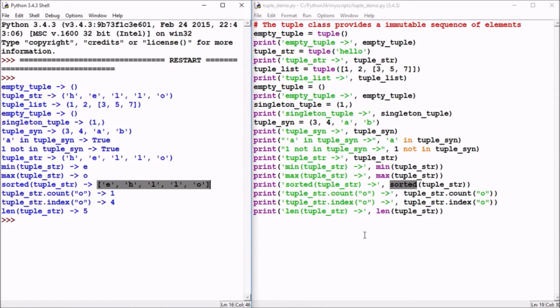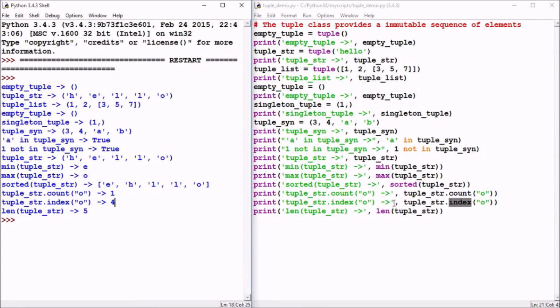A couple other methods that are available for the tuple are count and index. Count will let you know how many times a particular element appears, and index will let you know at what index position. In this case, the individual strings that make up hello appear just with the 'o' one time. You can see the index position is 4. Once again, I'd remind you that Python uses zero-based indexing, so we'd count from the beginning 0, 1, 2, 3, 4 until we got the index position of that element.